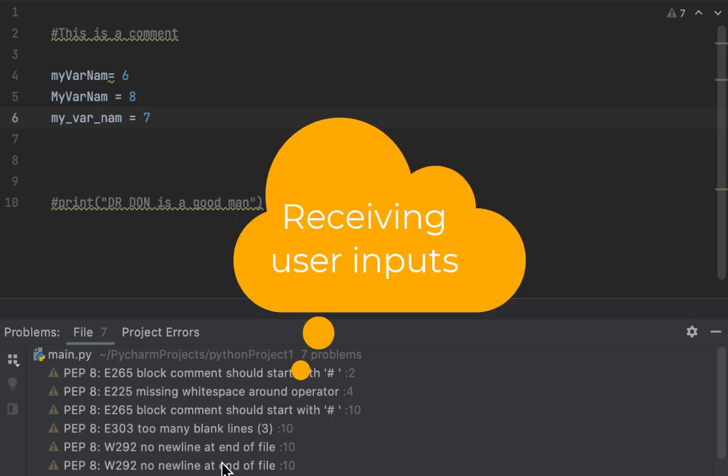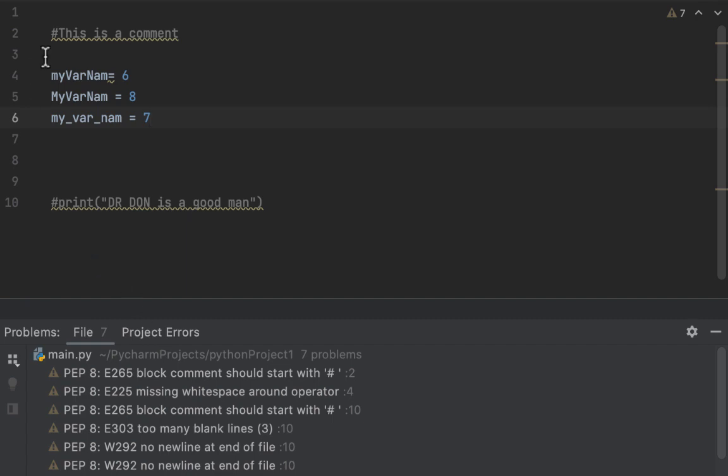Now, in our previous video we talked more about variables. Now you could see that this was our camel naming, our Pascal naming, and our snake naming methods of variables. Now, we should also know that variables can accept integers. They can accept floating numbers like 8.0. Okay, and they can also accept strings like SMS.